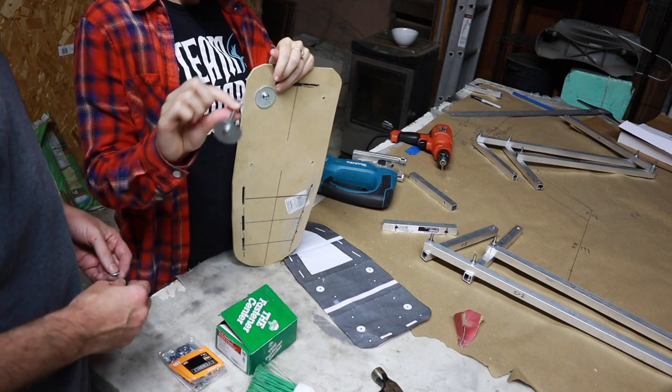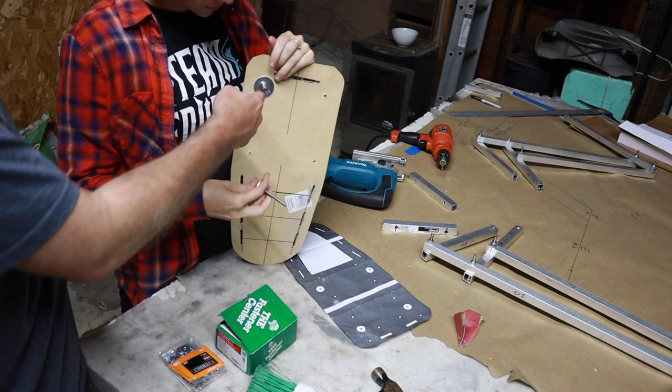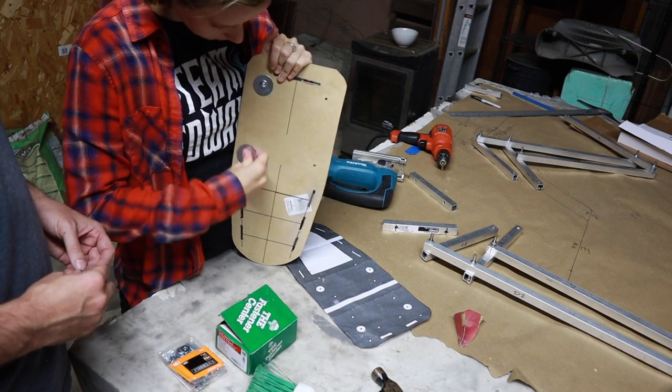So I'm going to cut there and there. Putting those things on there so that we get lots of grip.